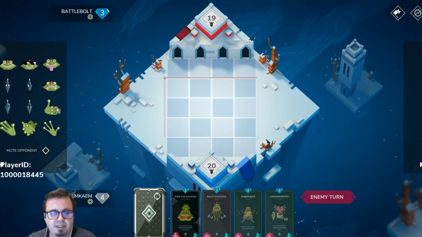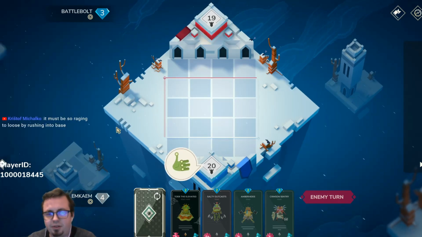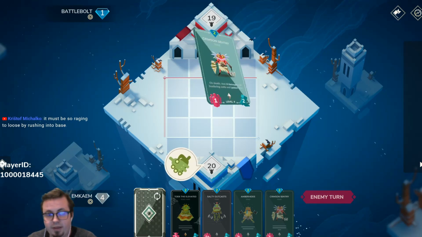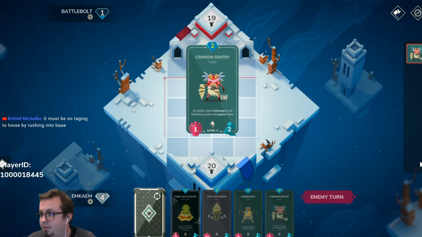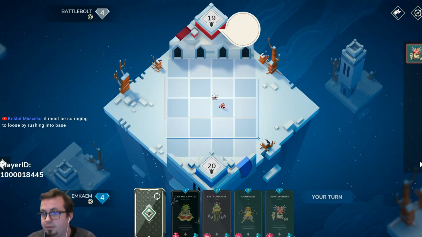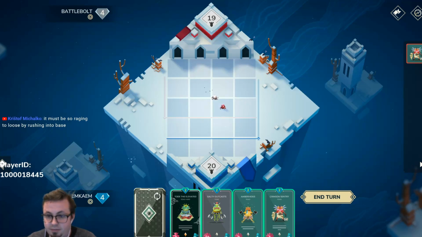Alright, Battle Bolt. I've seen this guy in Brawls many times before. He's most of the time also in the top 20, and then not first. So looking forward. Not being the first player to do a move. He starts with Crimson. I can use my own Crimson and Salty. Think we want to keep everything.